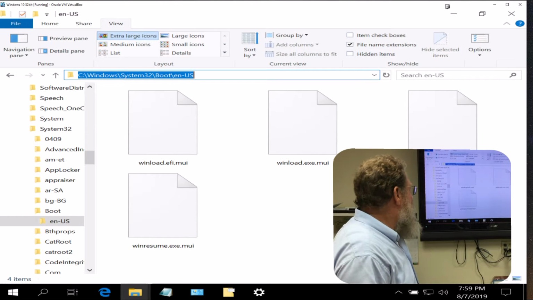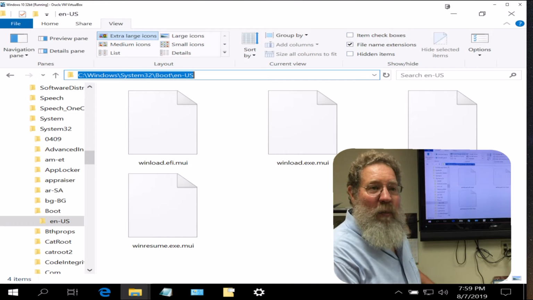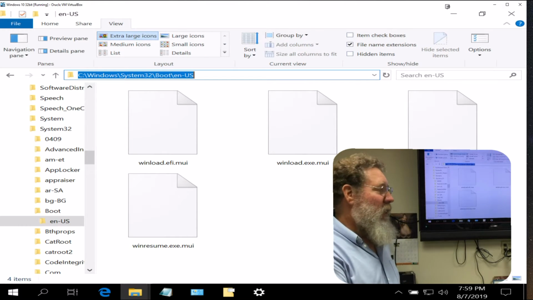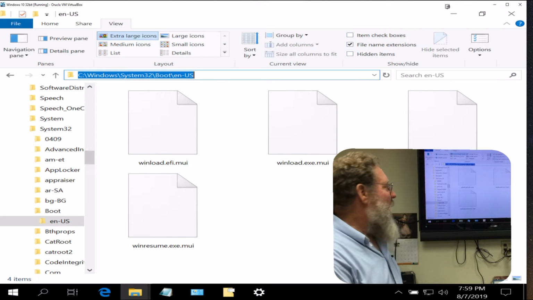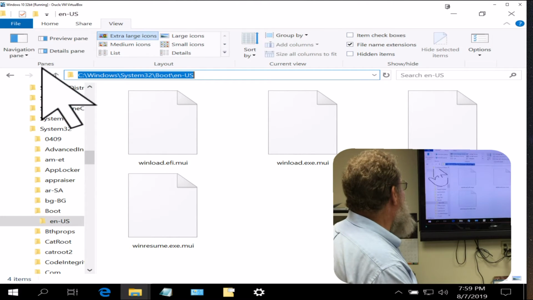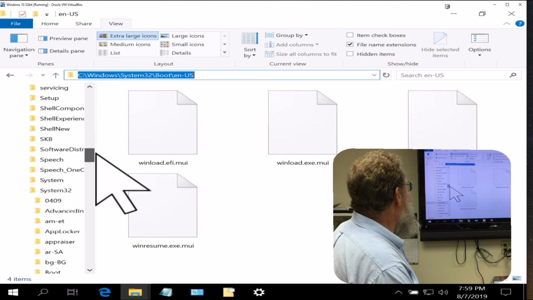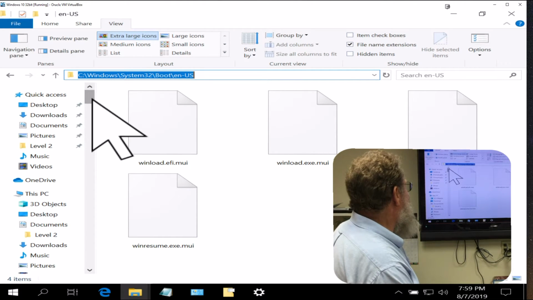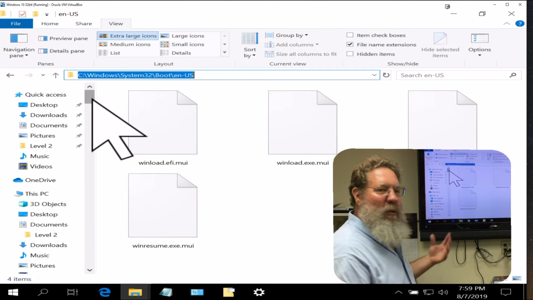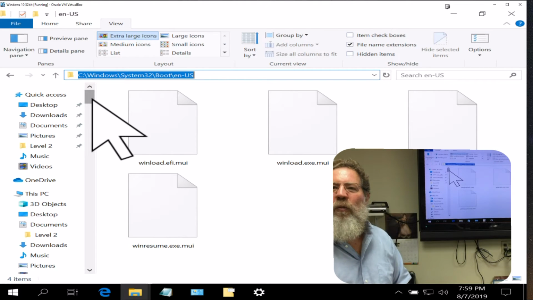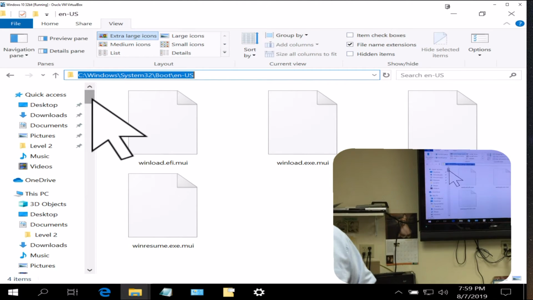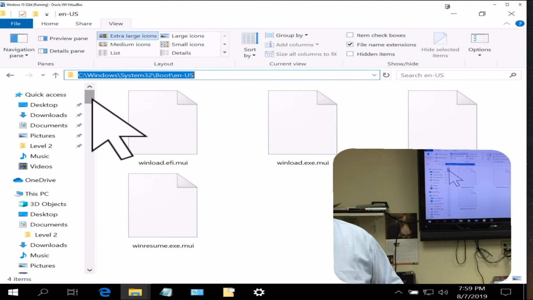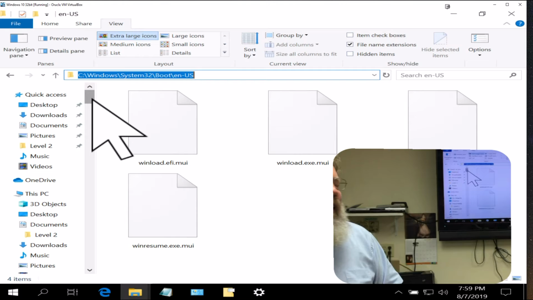Bottom line is, don't be afraid of the file manager in Windows 10. It's there to help you. It's a little intimidating at first. One of the reasons it's so intimidating is because we were just looking at the profile, and the reason I brought up the profile is because they repeat it three times, but they don't tell you that. When I looked at it the first time, I thought, what the heck is going on? What am I seeing here? What are all these things here?